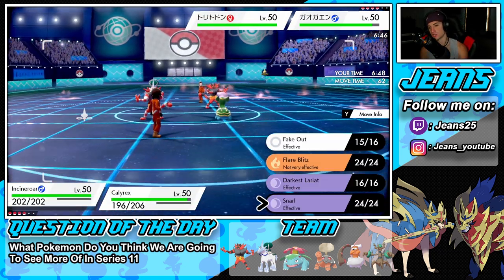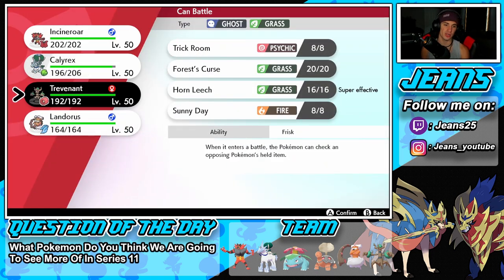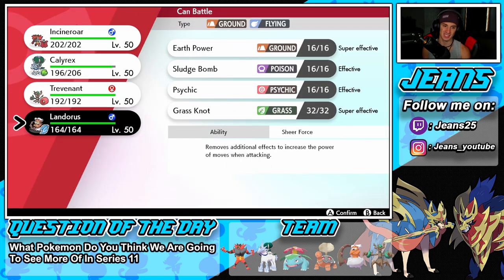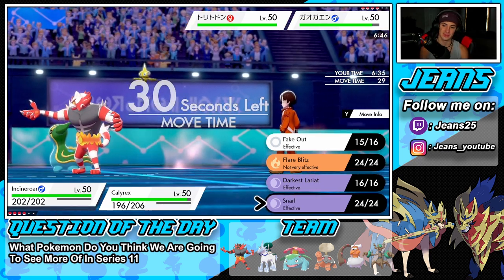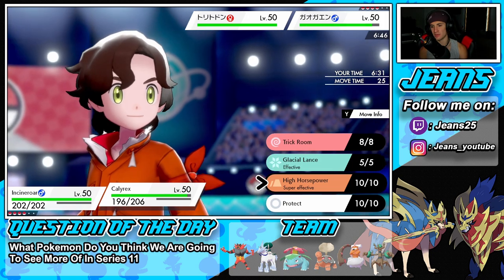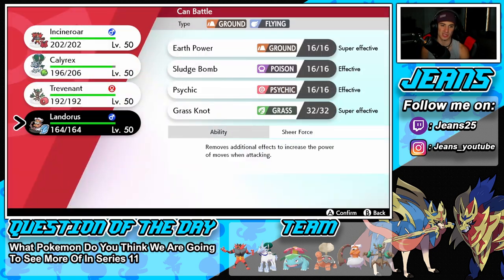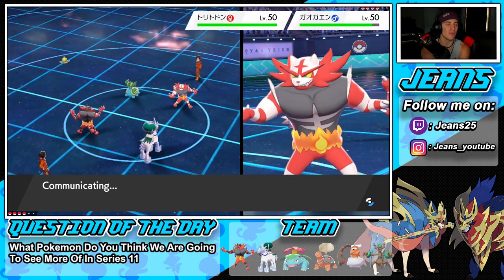I could Protect and just Snarl and start dropping that thing's attack. What do I want to do here? This one's so tough. I might hard swap, knowing he's going into a ground move. I think I might do that and just Snarl. Knowing he's going to go into a ground move, I just think the play here is going to be swapping into our Landorus and using our Choice Scarf early and trying to get off Trick Room later in the match. It's going to be a good battle.